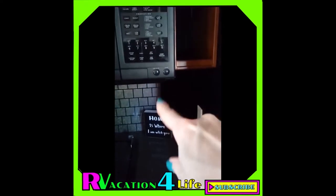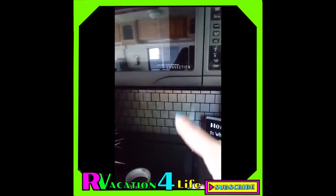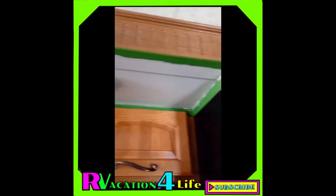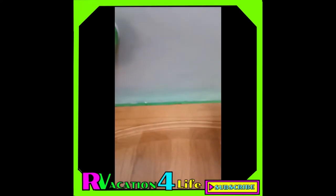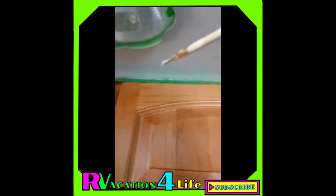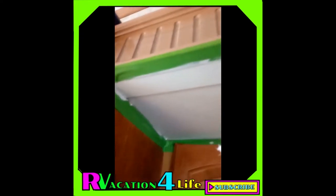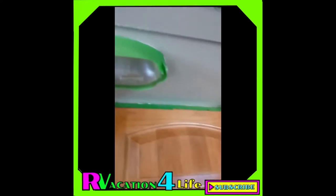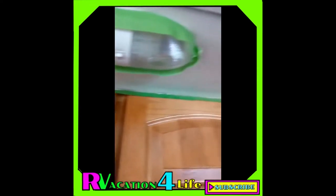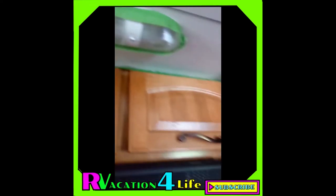Whoever makes these — I'm not sure why they stop right here and don't go all the way through with the simulated tile. Now back to the other painting. This one was probably the hardest one I did and it's the smallest space — it's sloped. I had to take the tape and angle it, pushing it up in the corner so I could get up in there, then go all the way around. I used the tape, which I normally don't, and I taped around the light fixture as well so I wouldn't get any paint on it.